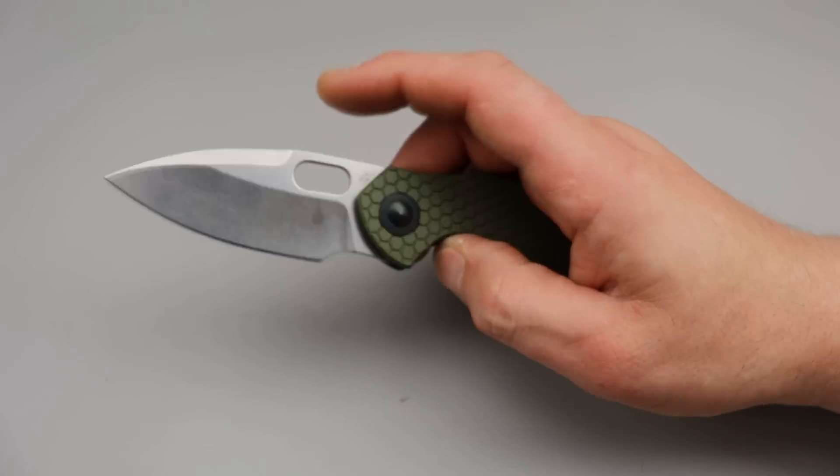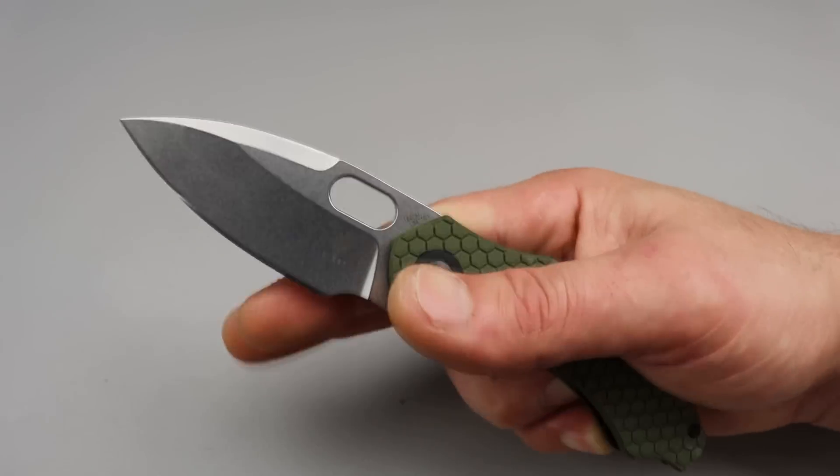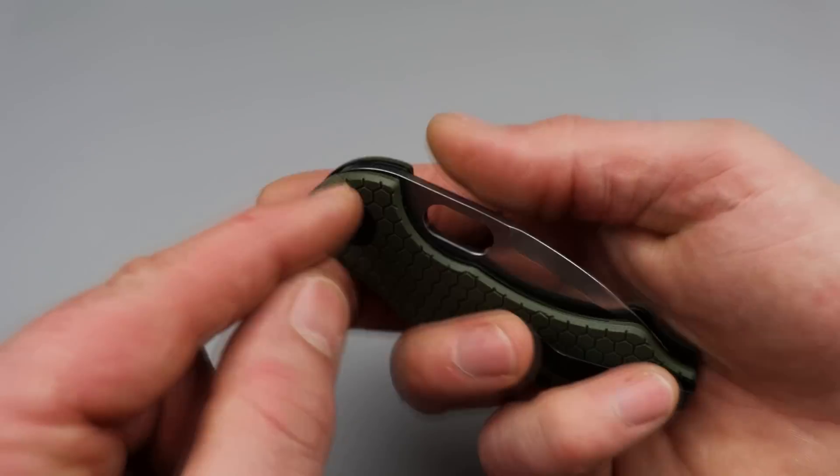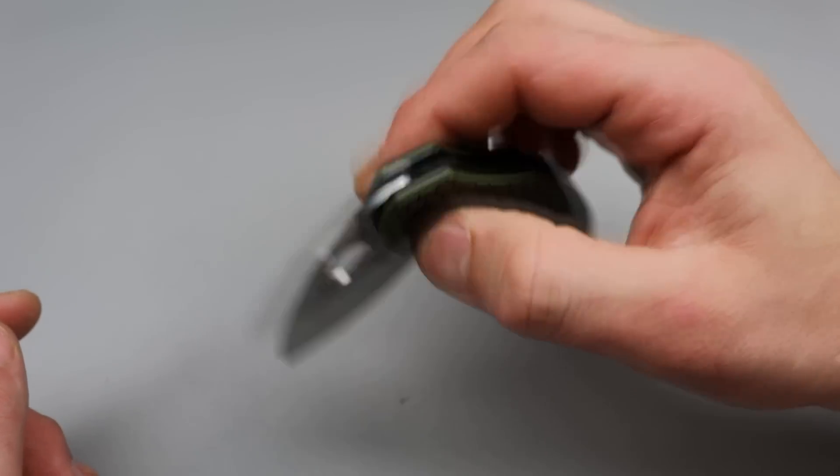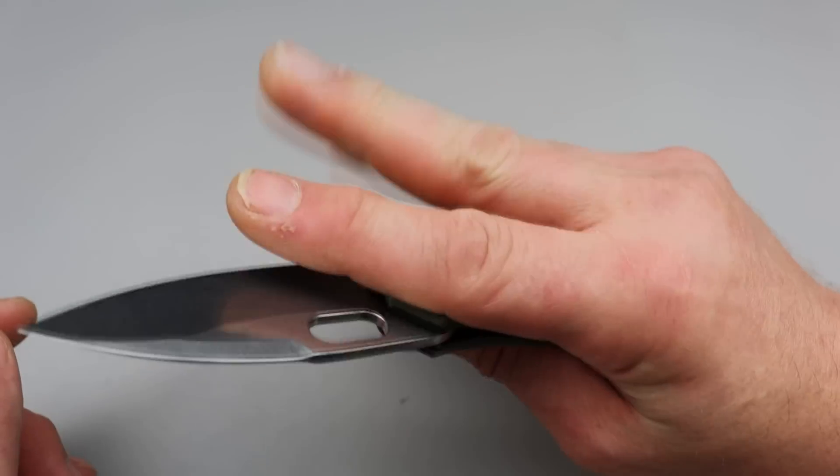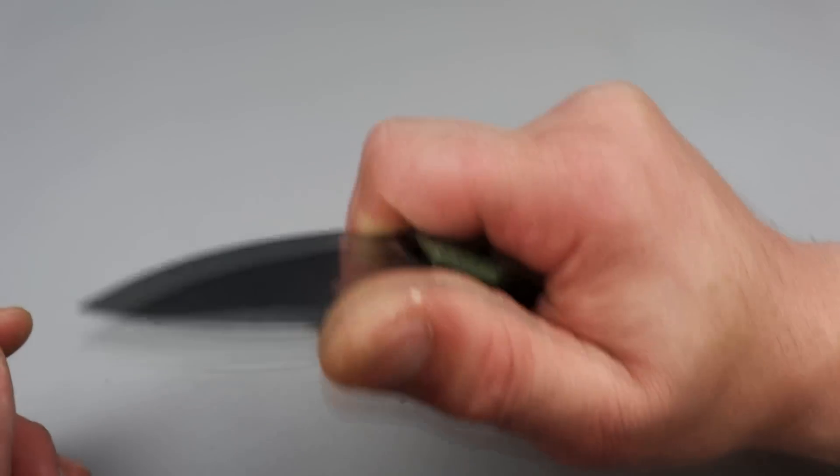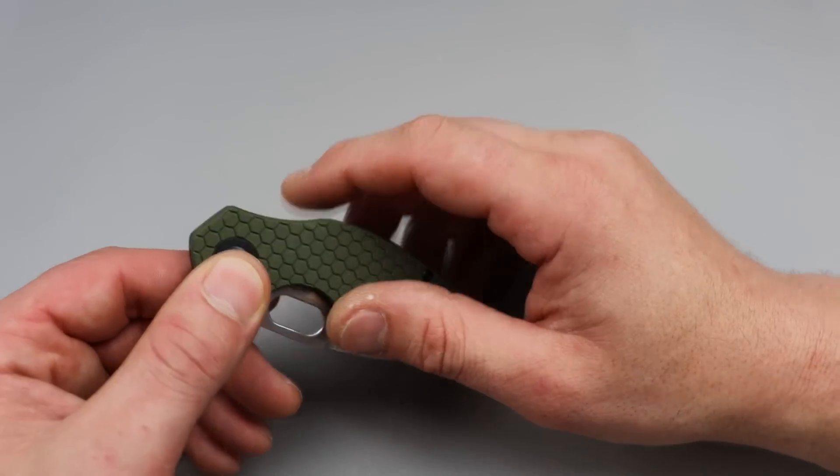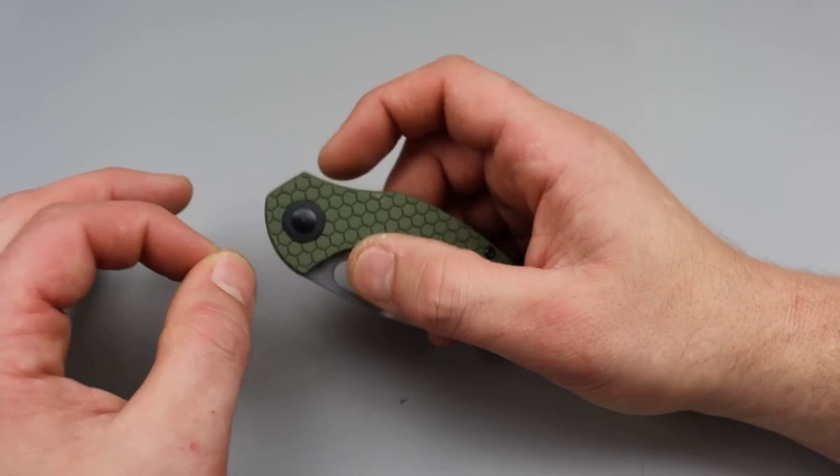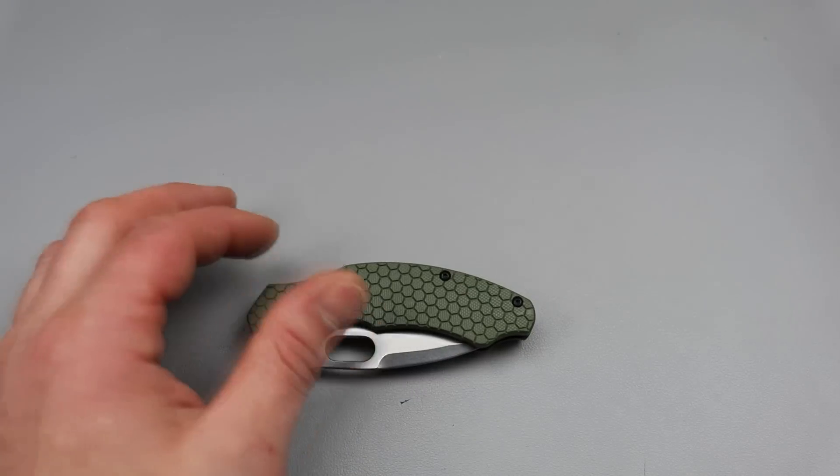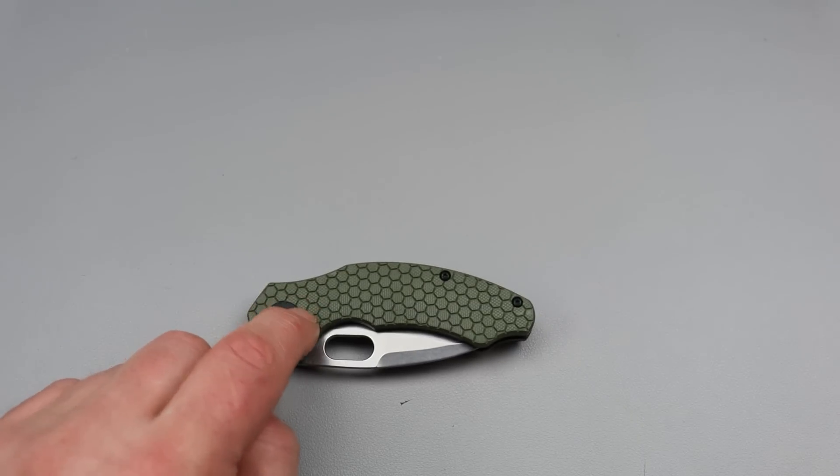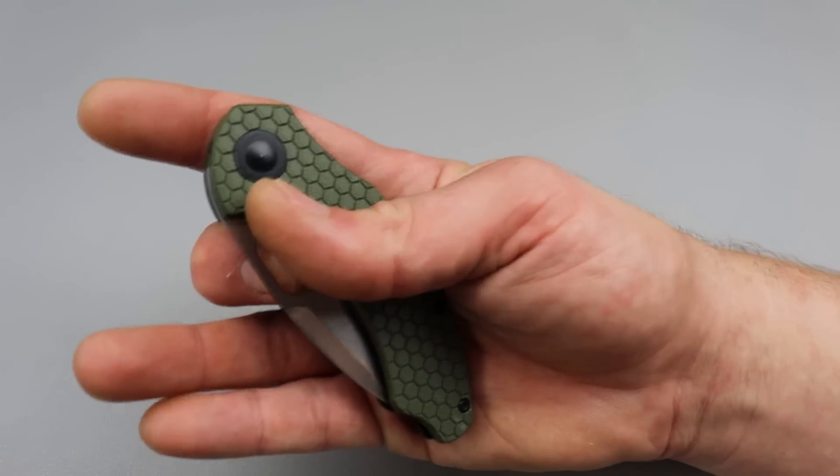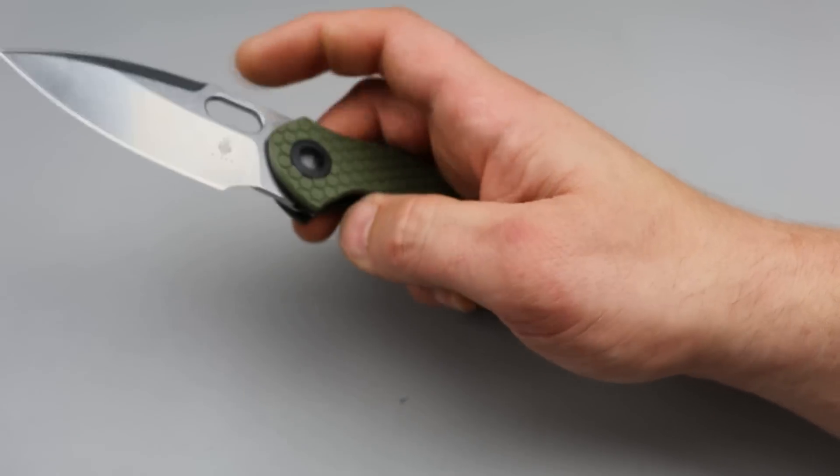The next one is the Roach, the Mini Roach. Sorry, the Kaiser Mini Roach. Now, this does come with a flipper tab that you can take off like I did. It just unscrews very easily. And I unscrewed mine and took it off because this thing is so ergonomic when you take off the flipper tab. Now, I will be honest, with the flipper tab on, it's still very ergonomic. And it has incredible snappy action. We were talking about earlier how this thing has snappy action, similar action on this. So, it's hard to take off the flipper tab because it works so good. But the reverse flicking hole is equally as good.